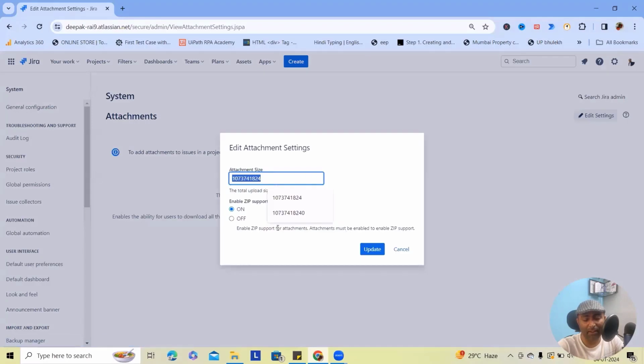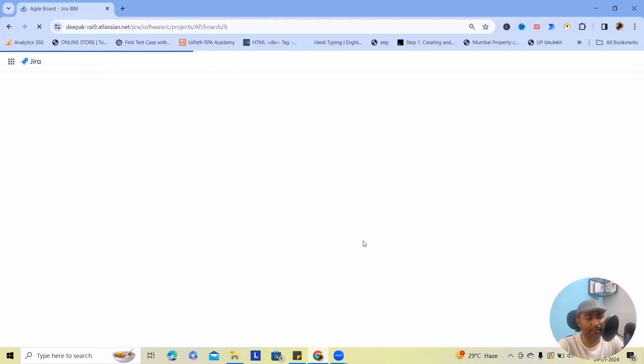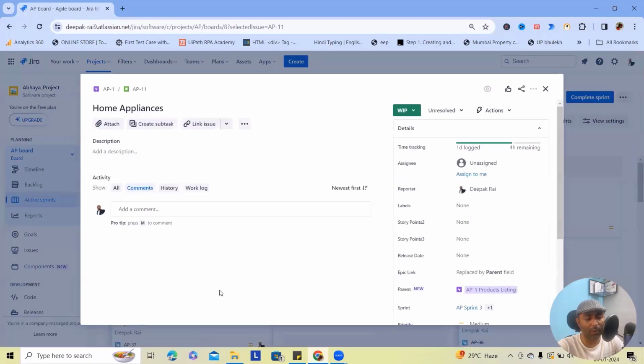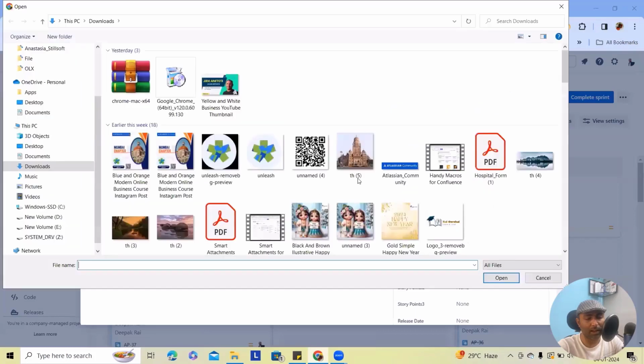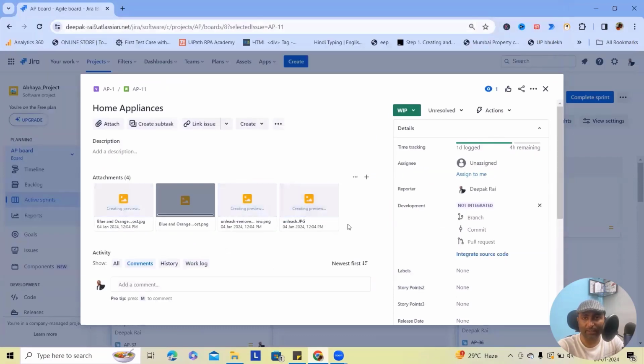Let me try it again with this. Here, when I navigate to the section, let me upload some attachments as an image, like Atlassian Unleash. Here you can see this is uploaded successfully.